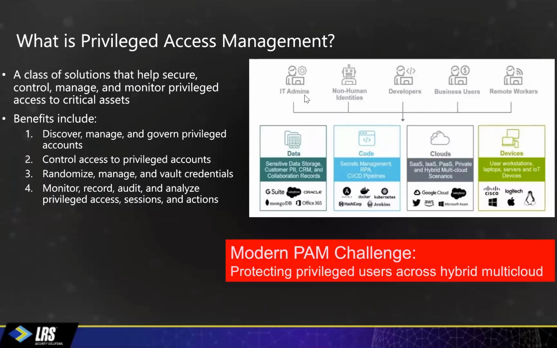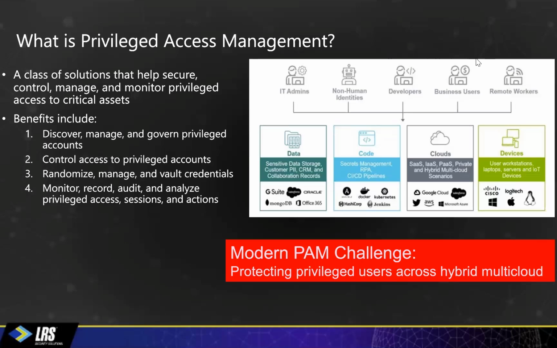In thinking of a privileged access management solution and the key capabilities of a strong solution, we think it should include the ability to discover, manage, and govern privileged accounts; control access to privileged accounts; randomize, manage, and vault credentials; as well as monitor, record, audit, and analyze privileged access sessions and actions. When we think of a strong PAM solution, those are the fundamentals of what should be included.